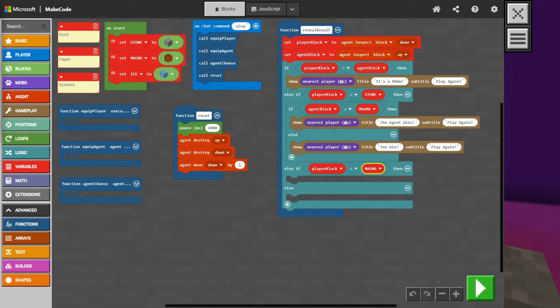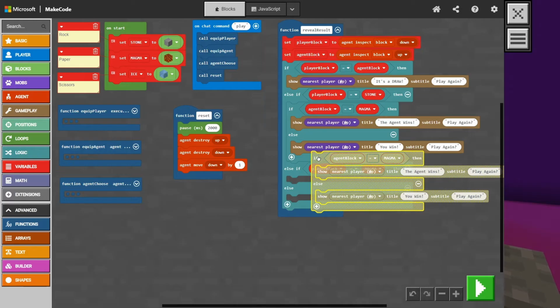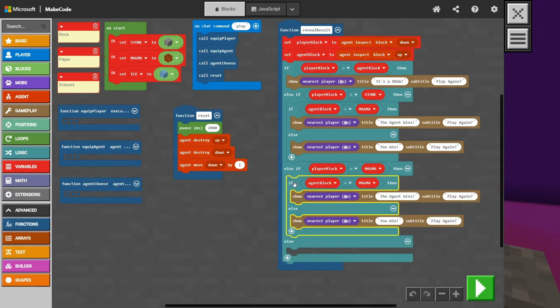Again, we'll need to consider which of the two remaining possibilities the agent picked. To do this quickly, we can right-click on the previous if-else block and click Duplicate to get a copy of the if-else block and the blocks inside it. We can place this copy in the player block equals magma section and change what the agent picked to follow our game rules.